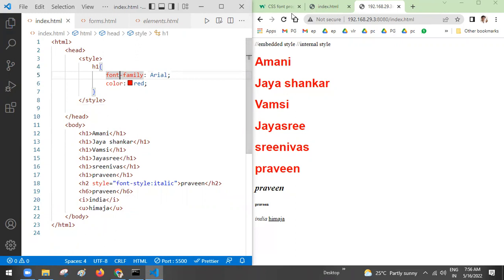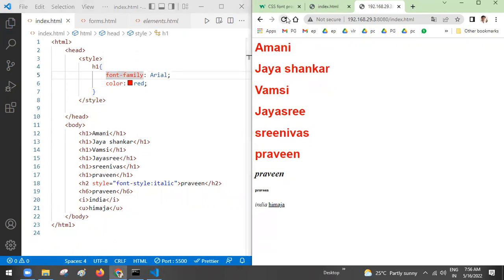Overall, the point to understand is, first of all, where you want to apply the style is very important. In the inline styling, we directly write it in the element itself, but when it comes to internal styling, first of all, you should know to which particular element you should apply the style.